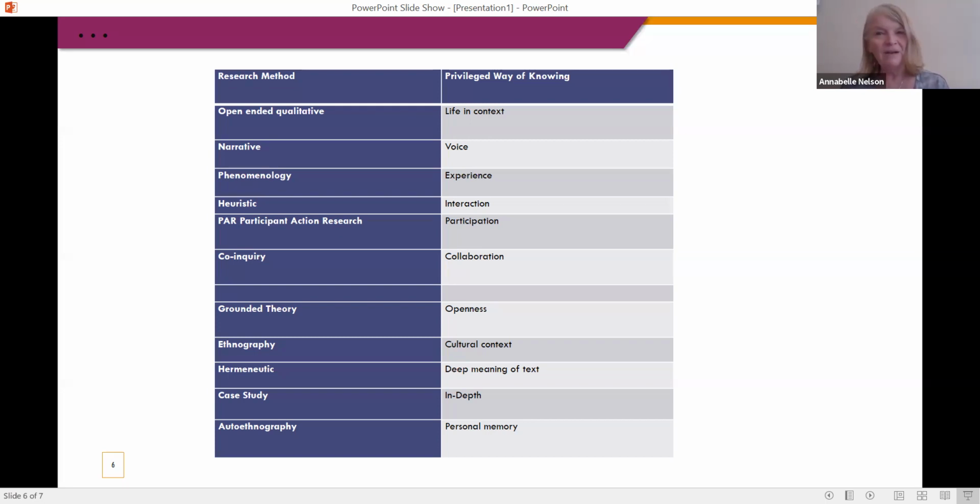Narrative is about empowering the voice of people that haven't been heard before, like Black feminists. Phenomenology, if you ever hear lived experience, you want to really dive deep and do what we call iterative circles with data, really with your questions, to get rich description. So you really want the experience. Heuristics is a form of phenomenology by a man named Moustakas, and he wants interaction. He wants you to go out and talk to people that have similar experiences to yours.